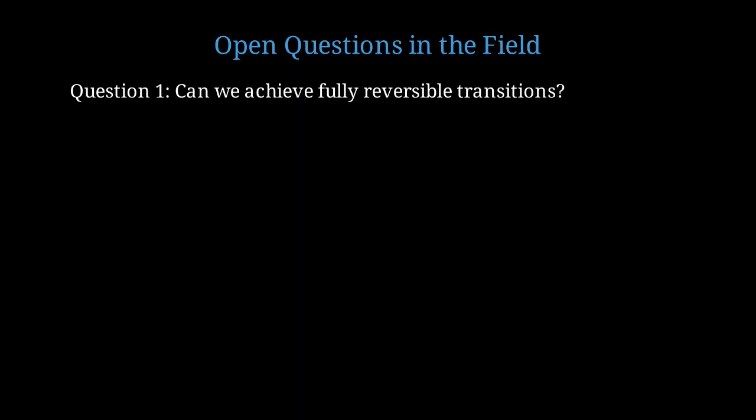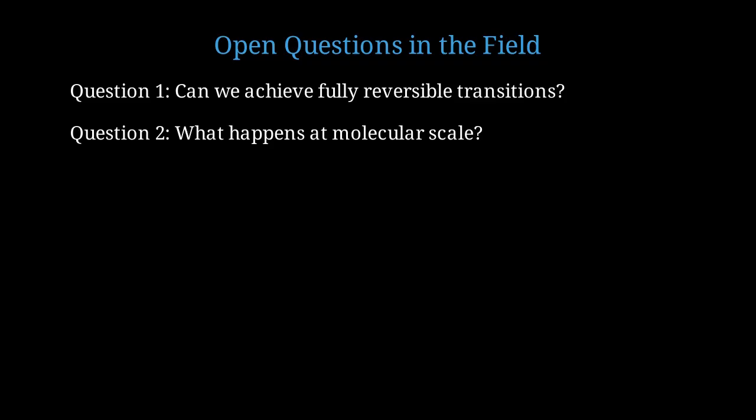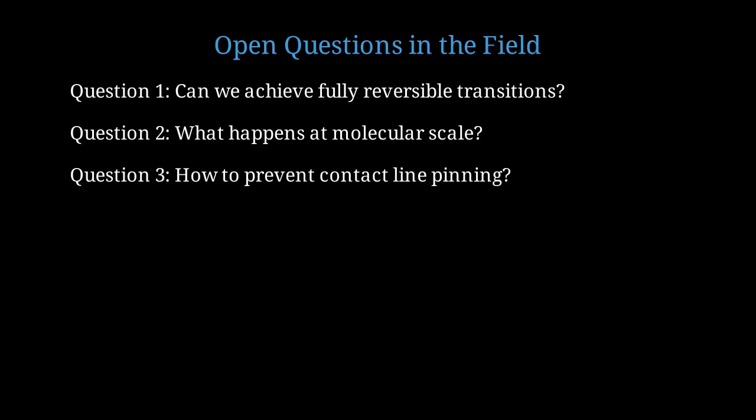Despite decades of research, there are still fascinating open questions in this field. Question 1. Can we design nanostructures that allow fully reversible Cassie to Wenzel transitions without external drying or mechanical agitation? Question 2. What happens at the molecular scale at the three-phase contact line when the transition occurs? Can we simulate this with molecular dynamics? Question 3. How do we minimize contact line pinning and hysteresis on nanorow surfaces to achieve ultra-low friction droplet rolling? Question 4. Can we scale these precisely engineered nanostructures to large areas at low cost for industrial applications?